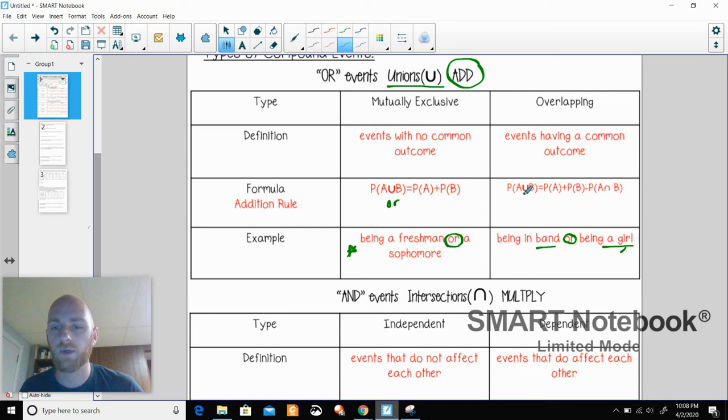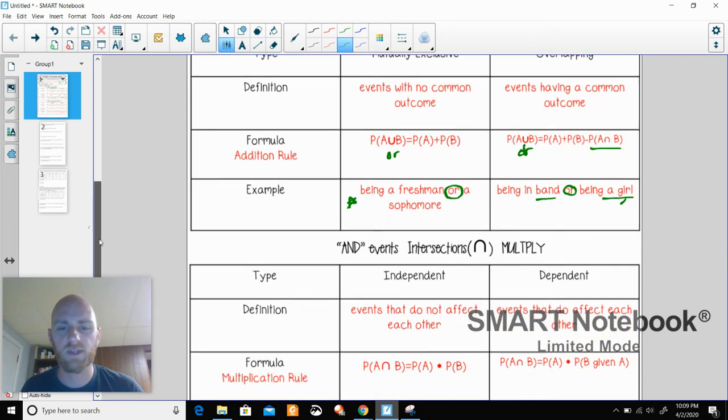All right. So when we look at that, we're talking about, again, the probability of A or the probability of B occurring. So we're going to take A plus B, but then we're going to subtract the probability of A and B occurring. And the reason we do that is because when we add these two probabilities together, we're actually doubling up on this A and B happening. So we have to take a set of it away. So we're going to subtract the probability of it being, or happening, just to kind of even things out a little bit.